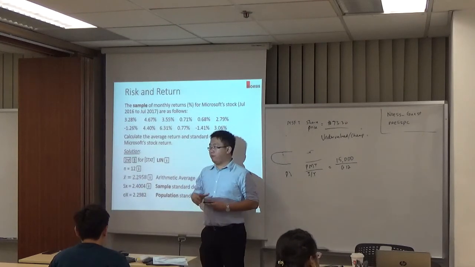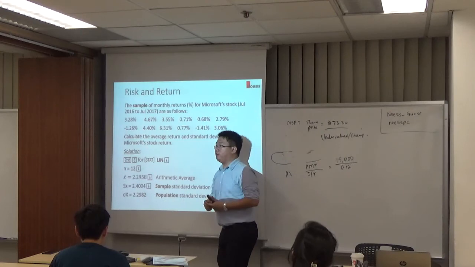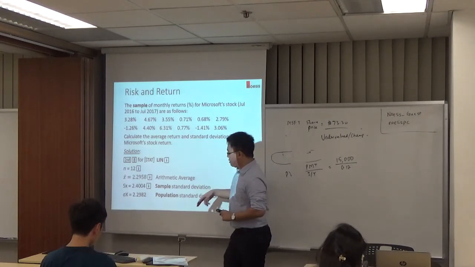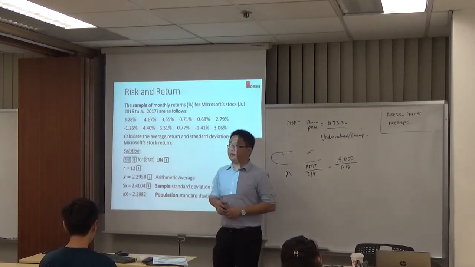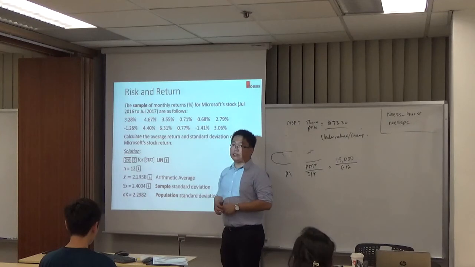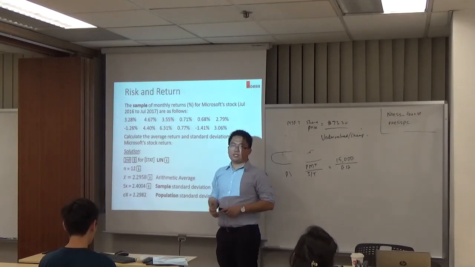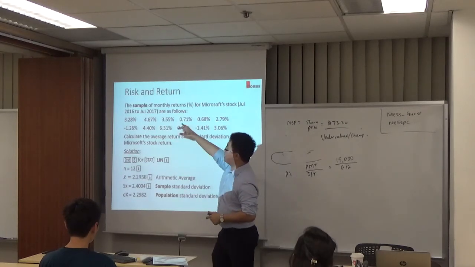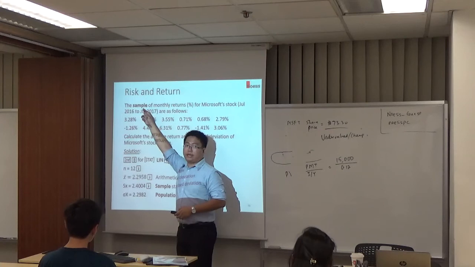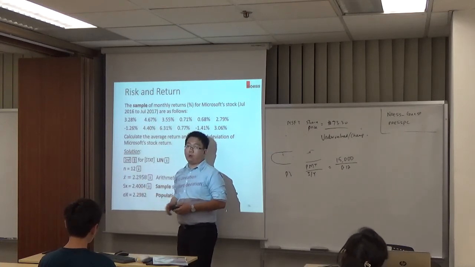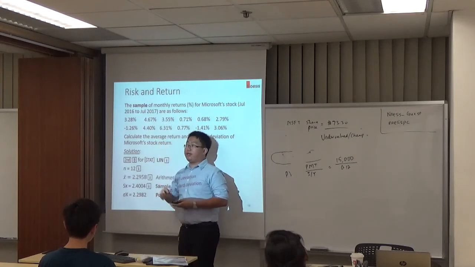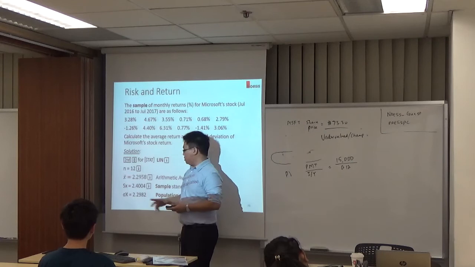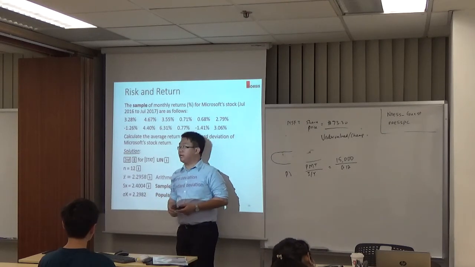Sx here represents the sample standard deviation of Microsoft's return. If you scroll down again, you will see sigma x, this Greek letter here. This is the population standard deviation of Microsoft's return. Now in the exam, they could either ask you to calculate the sample or the population standard deviation. They'll mention it very clearly. Like here, I mentioned the sample. So in the exam, you should take this as your answer, 2.4. If they don't mention the word sample, you take that as your population. So then you will take this as your answer. So be careful there.